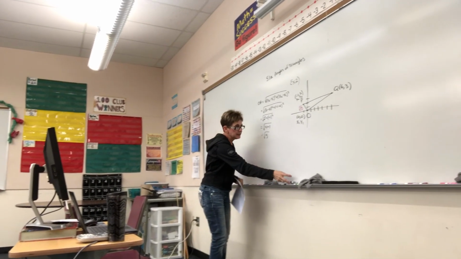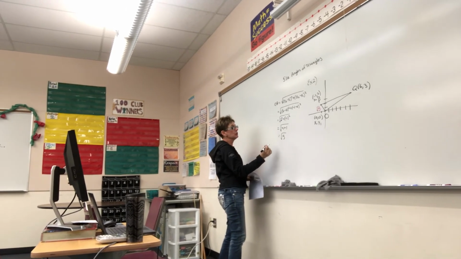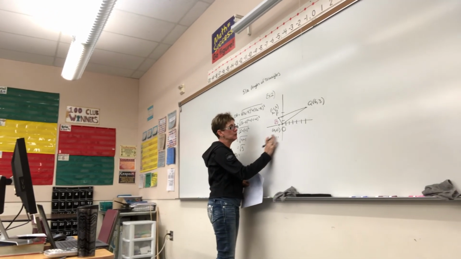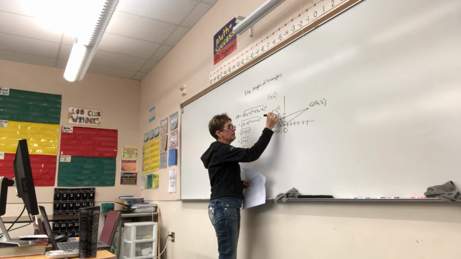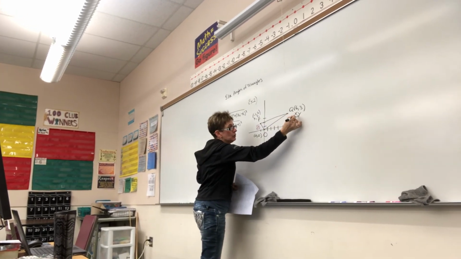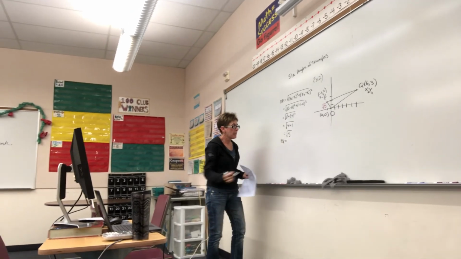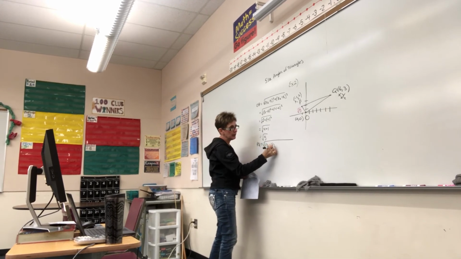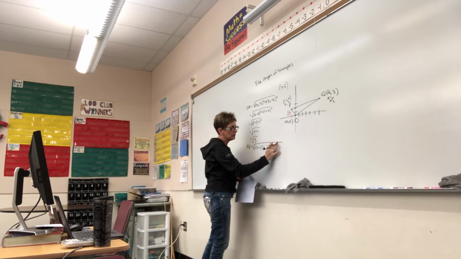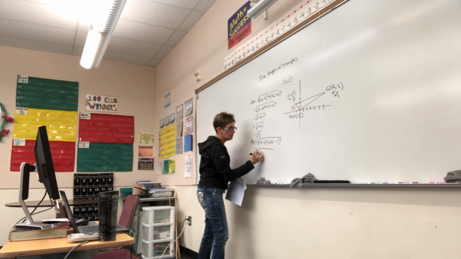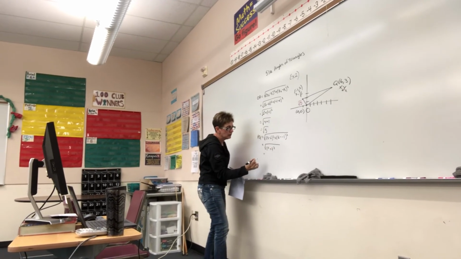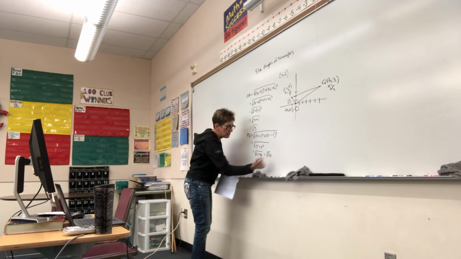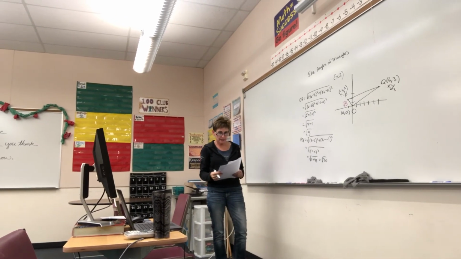Okay, let's find the distance now from P to Q. I'll use the distance formula one more time, and then we'll do Python for the last one. So if we're going from P to Q, let's label P and Q with x's and y's, 1s and 2s. The distance formula is going to tell me to take 3 minus 2 squared plus 6 minus -1 squared. That works out to 1 squared plus 7 squared, or the square root of 1 plus 49, which is the square root of 50.